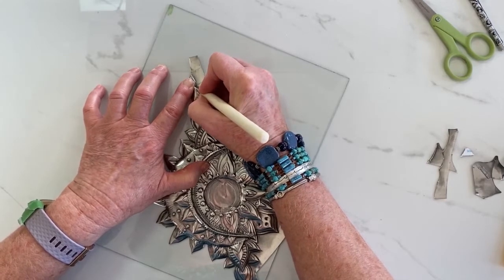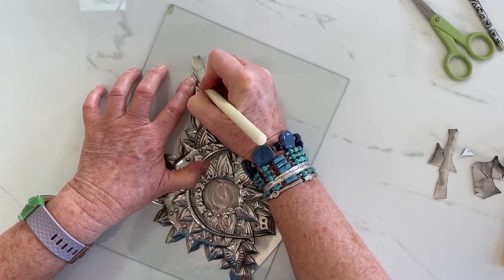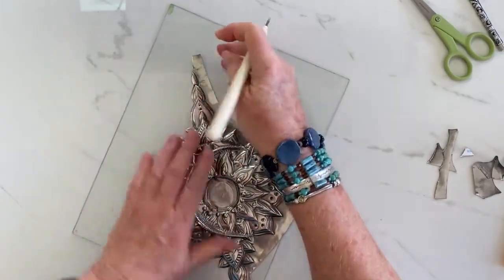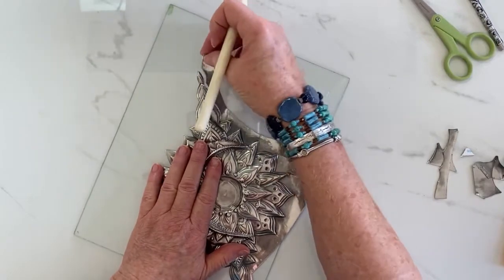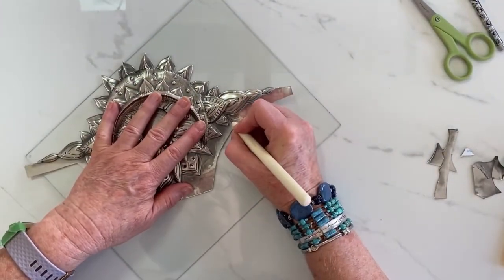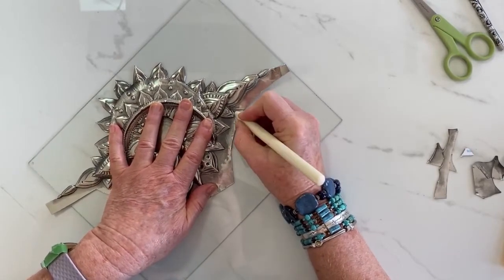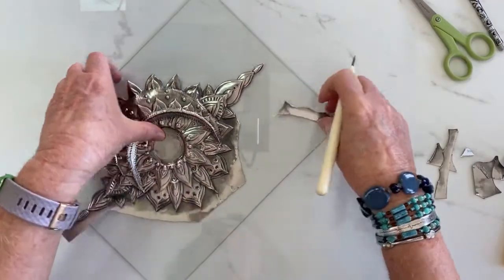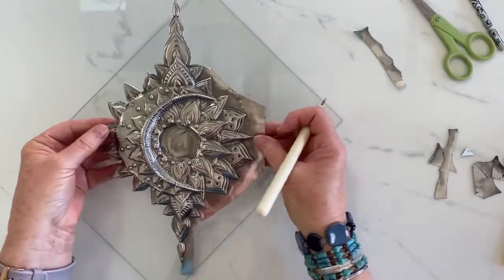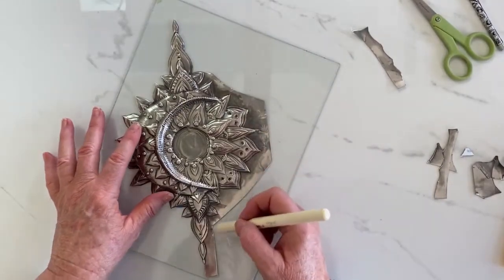I think I've gone a little bit over with the wax at this low point here. I try not to wax outside my design, but sometimes it just happens. So yeah, there you go. And so there, that piece is done. So again, I am just going to continue on with the rest of these.